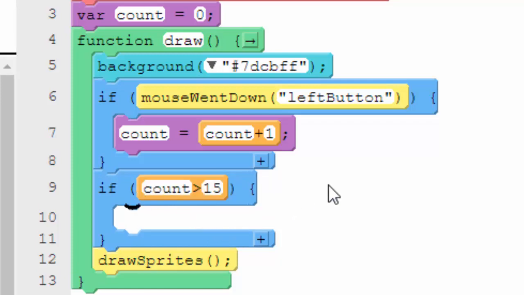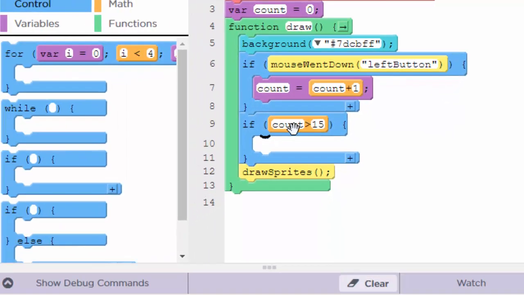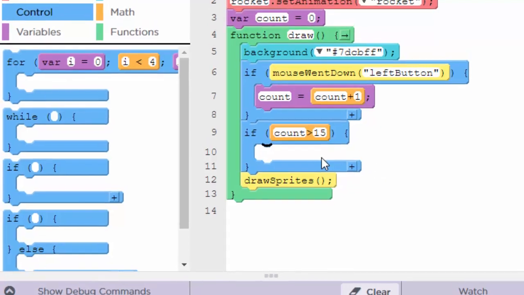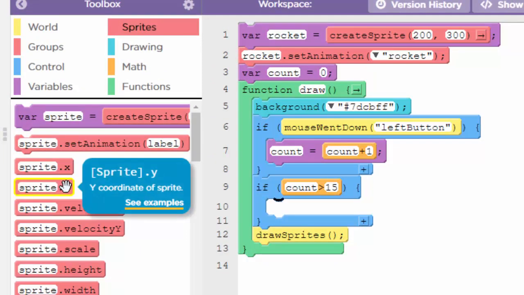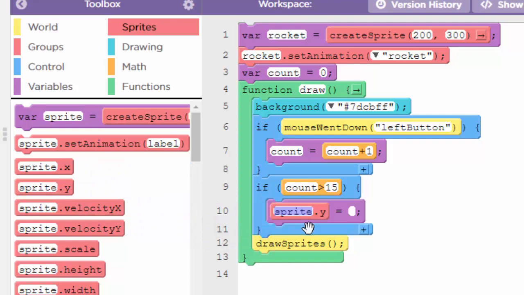So now you think, okay, I've got the condition set. If the count gets bigger than 15, what happens? Well, in my example, I'm just going to make the rocket lift off. That sounds to me like a sprite.y kind of thing. I'll bring over a sprite.y, and I'm going to call it rocket.y.